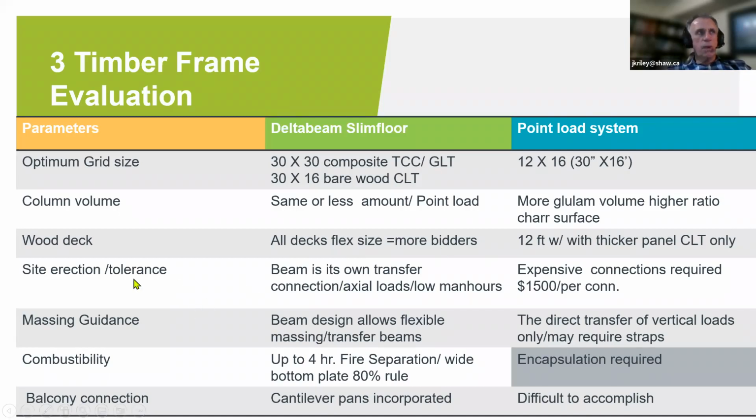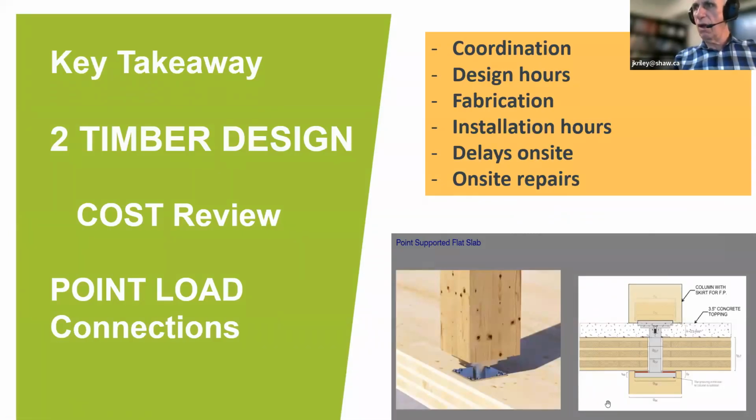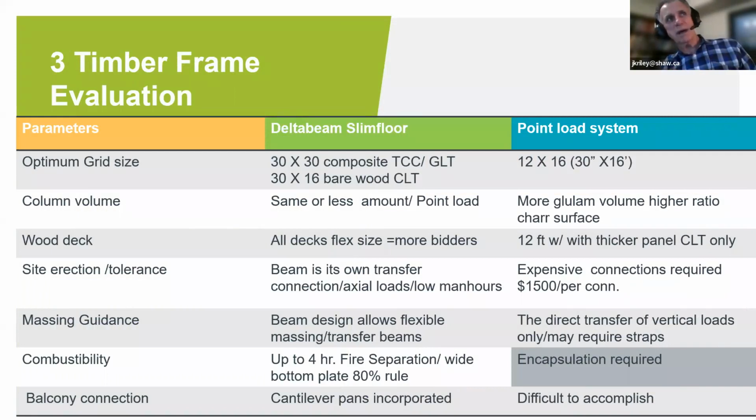Okay, now, here's where we really get into it. Beam becomes its own loading system. So when you're doing your design models here, the composite beams can take this axle loading and transfer it back to the elevator core. So this is part of the earthquake design that you have to think about, particularly on Vancouver Island. Now, I put over here, point load system. Whoa, look at that. Do you remember that little connector that we saw right here? That little connector is difficult to design for seismic, number one. And number two, it costs about $1,500 a unit. So you don't think about that when you think of mass timber and point load. But it's a very expensive proposition when you start to factor in all the auxiliary costs.